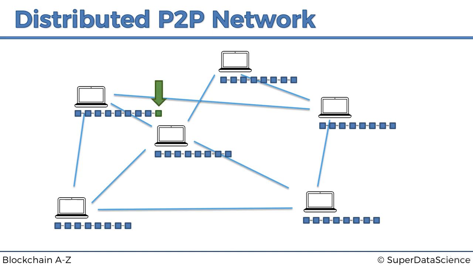So once a new block is added, what happens is that information is communicated throughout the network, and that block is added further and further throughout the network until all of the computers have this block. And that might take some time, especially in large networks, but nevertheless, a new block has been added. So in this case, it's the house that we purchased. So we can see it's now copied onto all of the networks.